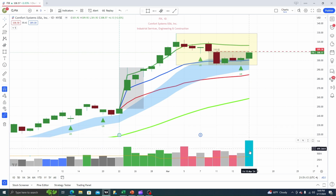The break above the pocket pivot volume here. It's extreme volume, so any break above, you should be able to certainly fill that gap. But it's not a large enough gap where I would be able to say I could move my stop up to even and feel comfortable. So it's just not the best looking play for me. Plus, that distribution volume has me worried.